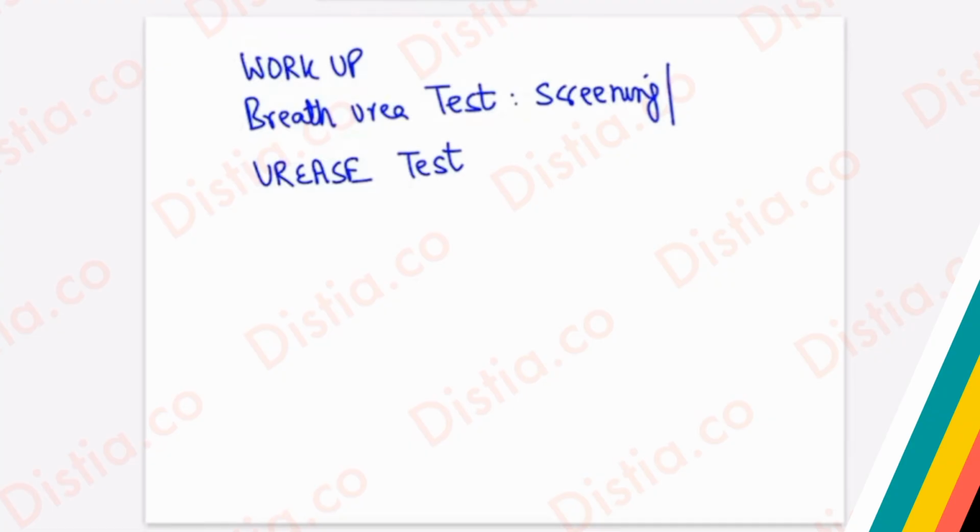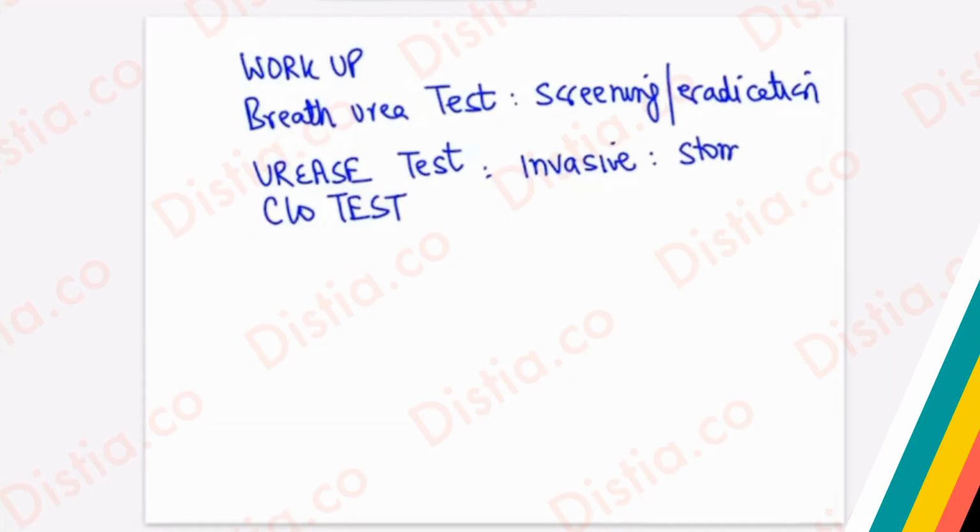And in fact, breath urea test is an answer to a second MCQ. If it says, what test is best to determine eradication of infection of H. pylori, the answer is still breath urea test. Urease test, yes, can be done. In fact, in MCQs, a lot of times they write the term CLO test. That's just the brand name that you need to be familiar with. I highlight the statement that urease test, which is alternatively called CLO test, is a relatively invasive test.